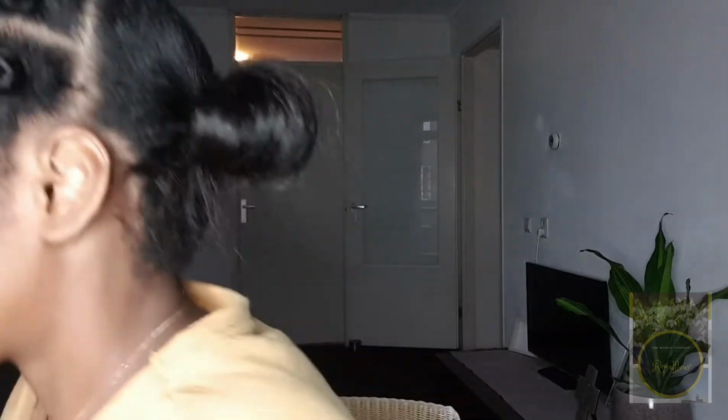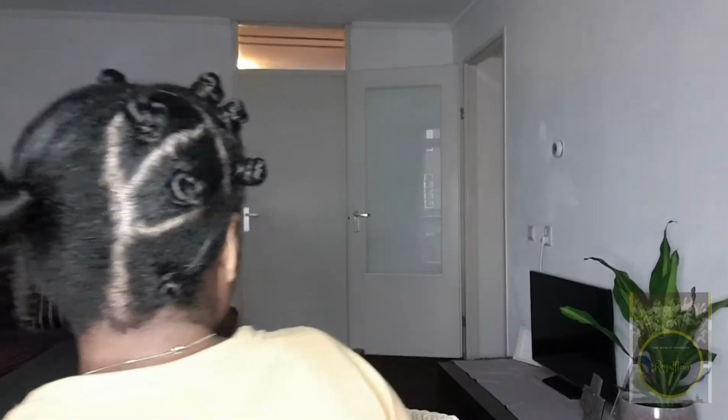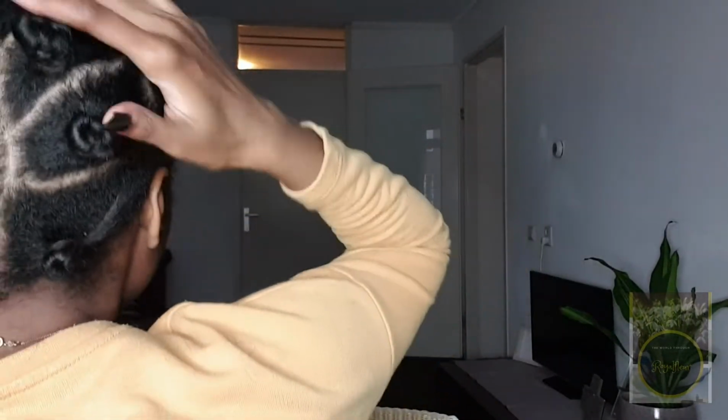Let me show you this side. And then I'm going to the next side and then get to the front. So I have completed the back. I have a feeling this side does not look like this side. You guys can let me know, but from the way I parted it, I already felt like it was not the same. Let me show you guys.